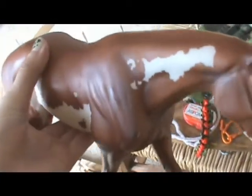So this guy, I really like him, Ace. He's Fleet Street Max. I really, really like him, but I could sell him if you offered a good price or a good trade. But he's kind of scratched, but I kind of like him. So, if you had a good classic or scratched traditional about his quality, in his condition, I'll trade him. But I don't really want another horse on his mold. I like that mold, it's just that I don't want another horse in that mold.